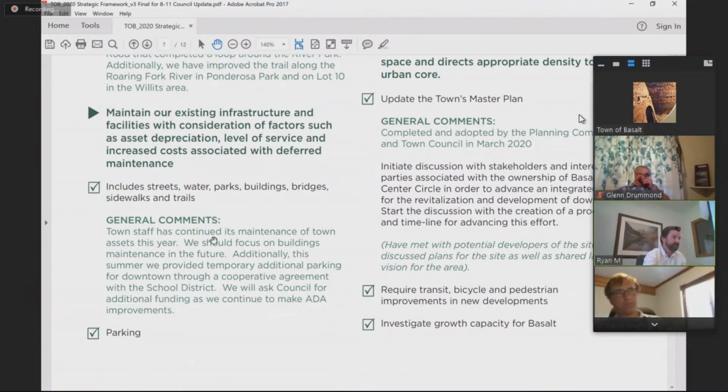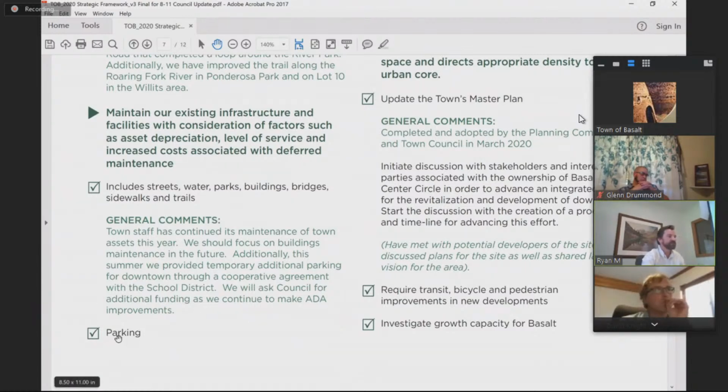Let's see, and so we should focus. One thing that we're going to bring forward this next year is a facilities plan, and that's just very high level. It's not a nitty-gritty engineering plan. It's more of just calling out what our facilities are and what their need for maintenance would be, so that council, the community, and staff get a good picture of what we need to do to keep our current obligations in good stead, while we're also thinking about new and improved infrastructure in town.